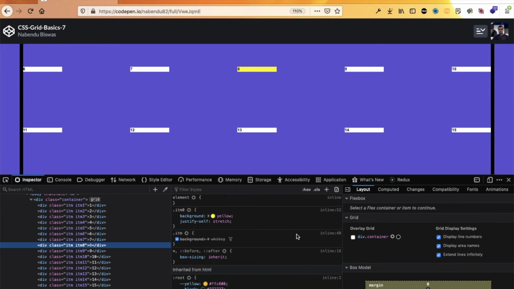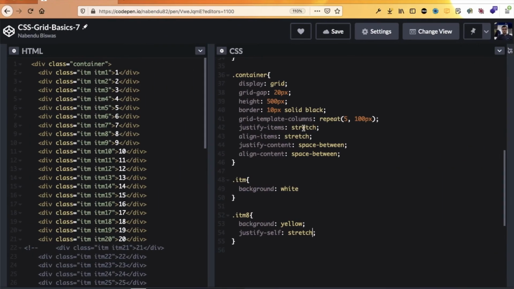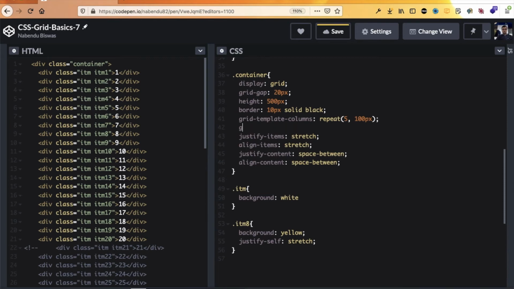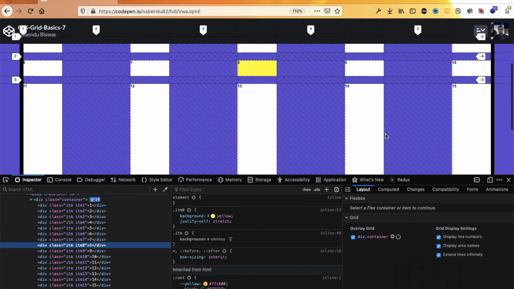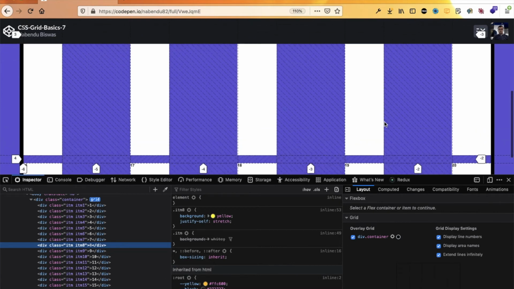So now the last thing we will see is align self. Align self, as usual, will be from top to down, because align is from top to down. So for that, let us again modify this a bit. So grid template columns, this one is all good, but we need to have grid template rows. Let me have 1fr 300 pixels 1fr. So the third row is of 300 pixels. Let me save it. Let me refresh it. See, the third row is of 300 pixels, so this is a bit more.